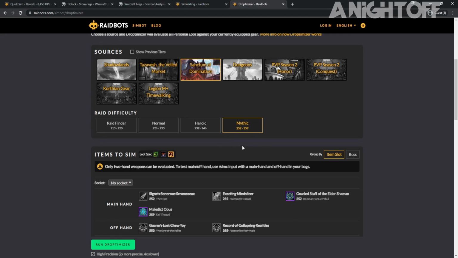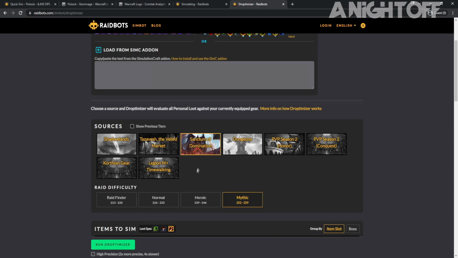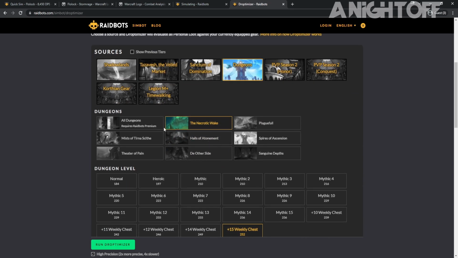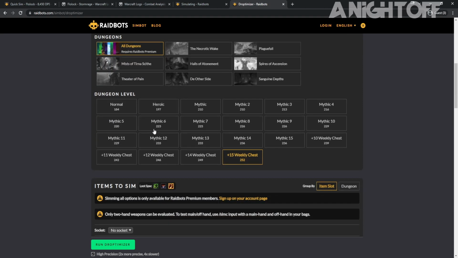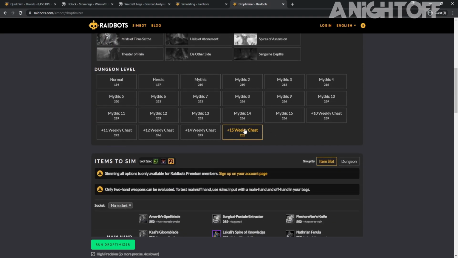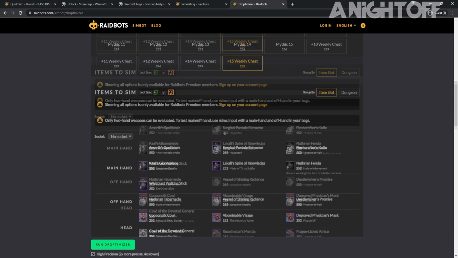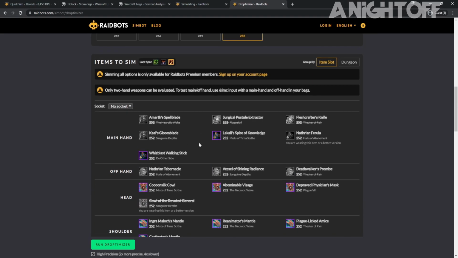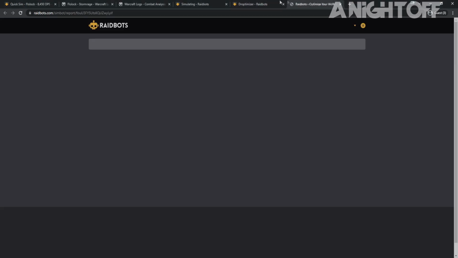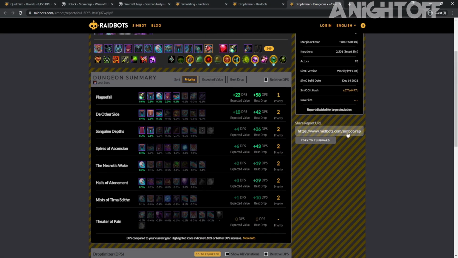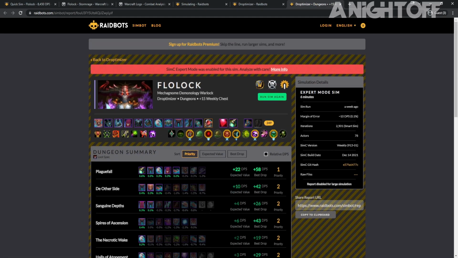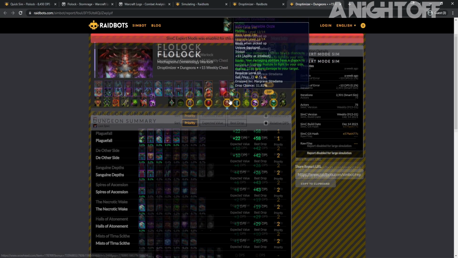So I could say dungeons, there it is. So all dungeons, what if I got a 252 item from any dungeon? Like how big is it? What do I need it to be? Stuff like that. Let's say I ran it, and then this is my what if scenario. What if any of these items appeared in my weekly vault out of 15?